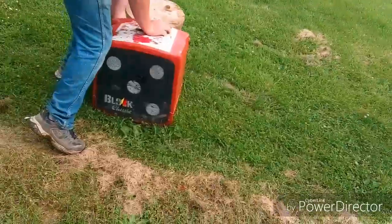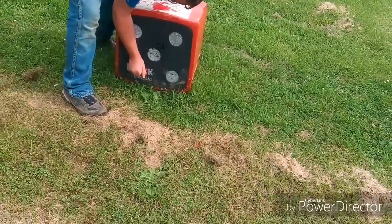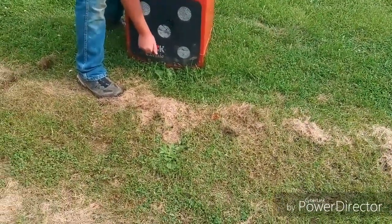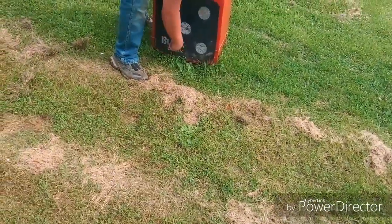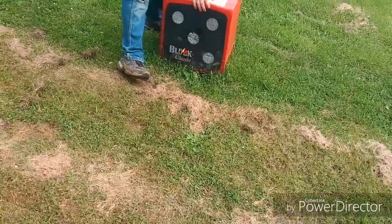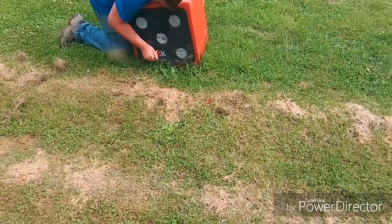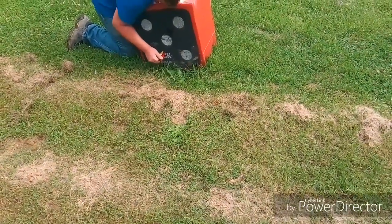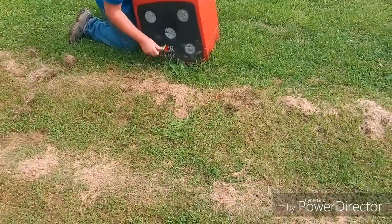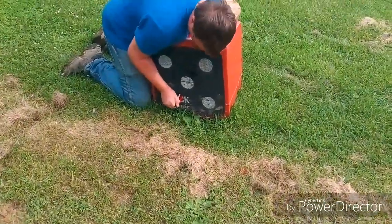So it's consistently a little high, so I'm probably going to move it down. It is a little loud. I will give it that. I don't think it's too loud though. Yeah, he's having trouble getting it out of the block. I'm going to check the fletchings on it. Make sure they didn't get messed up. That's why these are practice.